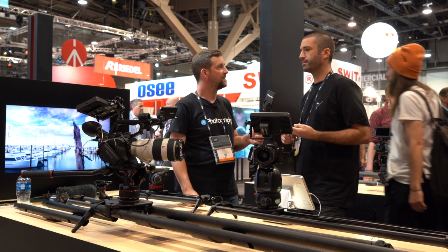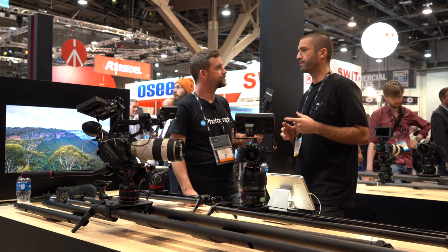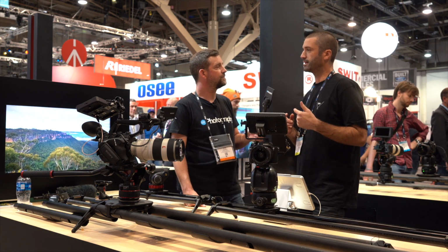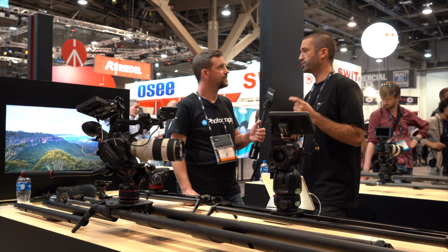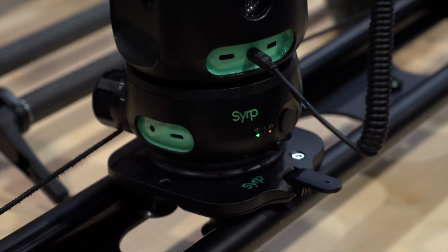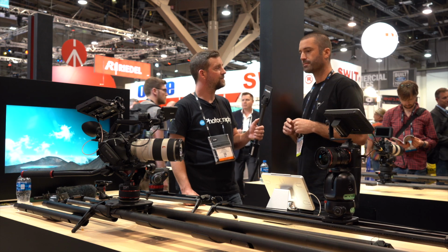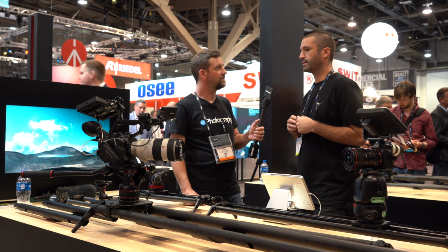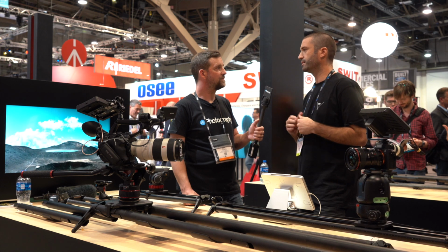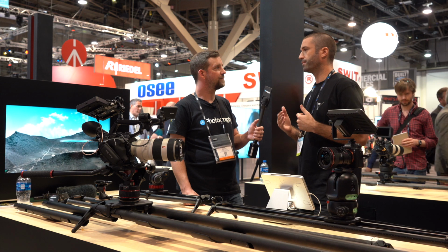Well, a couple of things. One, we focus a lot on reliability. So the old app had a few issues when you started to connect multiple products together. With the new app, that now actually works with a Genie Mini and an original Genie as well, as of last week, which is great news. So we do have really one app for all of our products now. With the new app, it's just a lot more reliable. It's got a better connection. It syncs better, and it also has a lot more features as well.